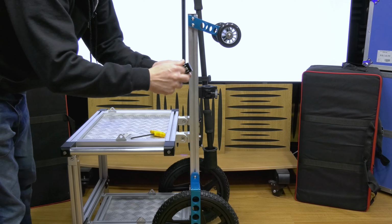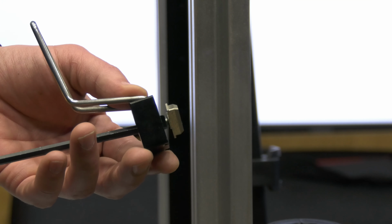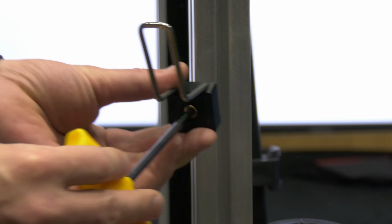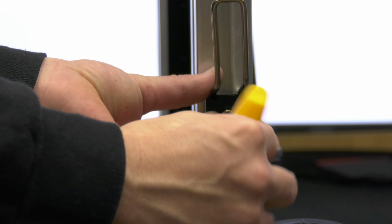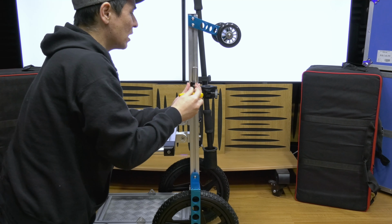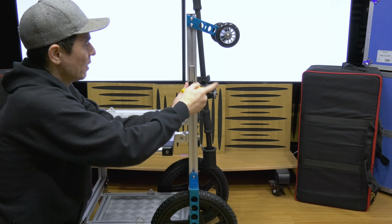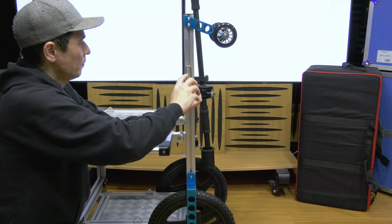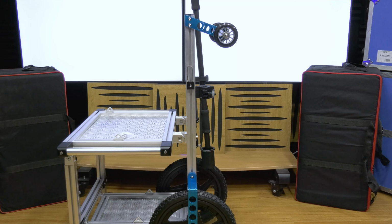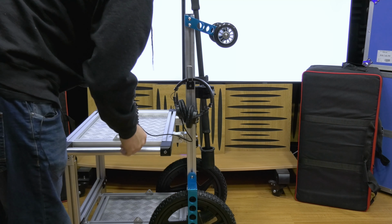This is going to latch like we were talking about earlier. This will eventually, when you're tightening it, it's kind of like a Batman tool or something like that. It'll clamp to the right and eventually lock. So let's go ahead and get this headphone holder in there. The way we're going to do that, go ahead and slide this guy in there first. And you want to get it loose enough so that it slides behind the track. And right there, we should have a nice, tight fit. All right, so let me go ahead and grab my headphones. We'll use that as an example. My headphones are a little messy, bear with me. So there you go. Your headphone holders go on just like that.